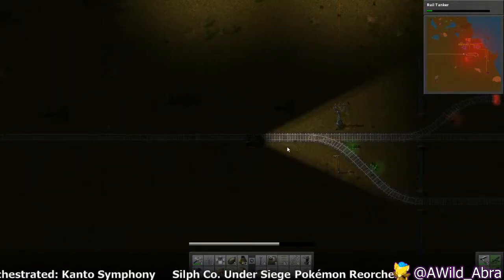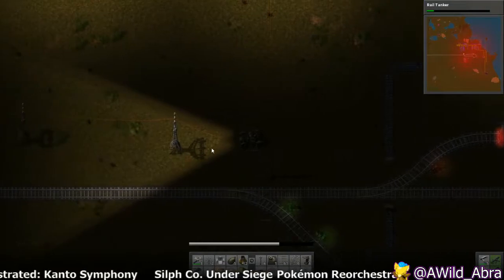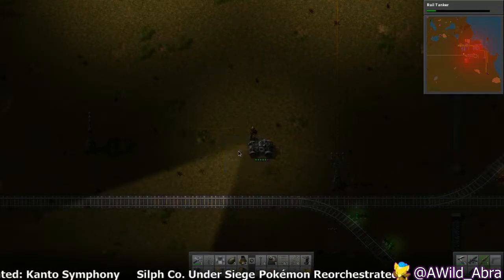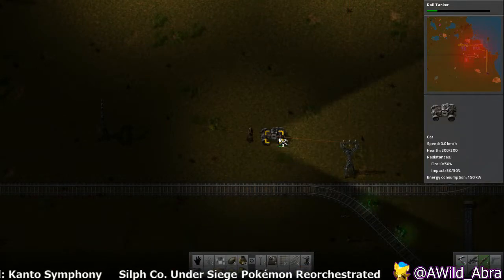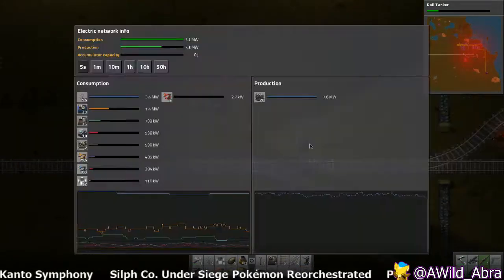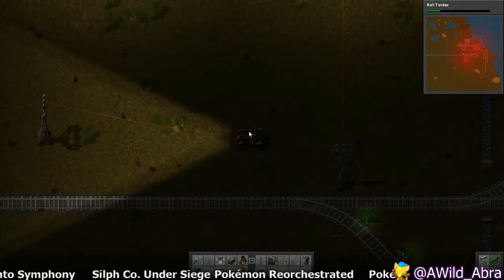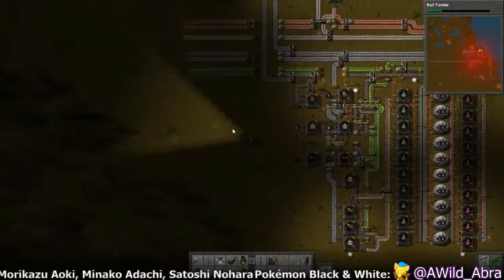Oh, that is nice. Oh, that is nice. I feel like this is unnecessary, though. If I remove that, yeah, it automatically connects. Alright, so that was unnecessary. That's fine. Production-wise, we're still not meeting our demand. We're not exceeding our demand, which is fine.